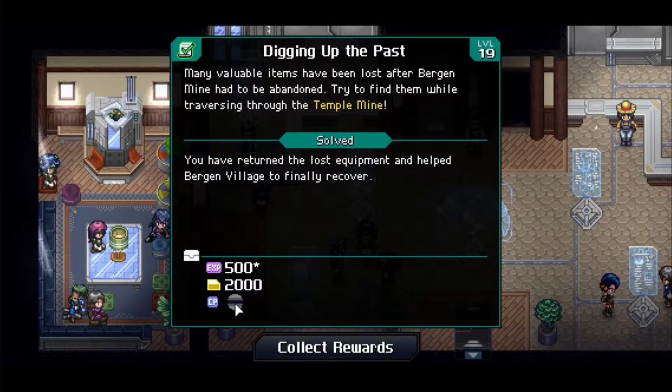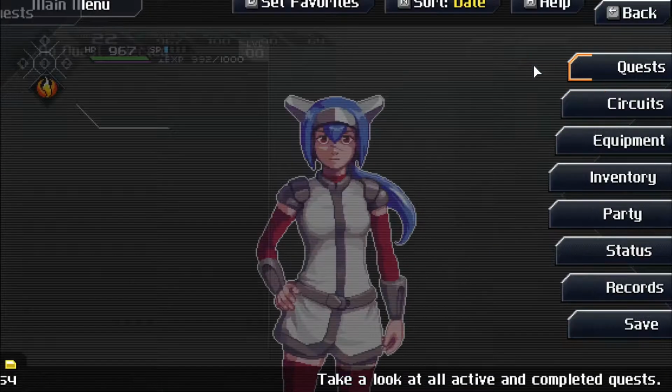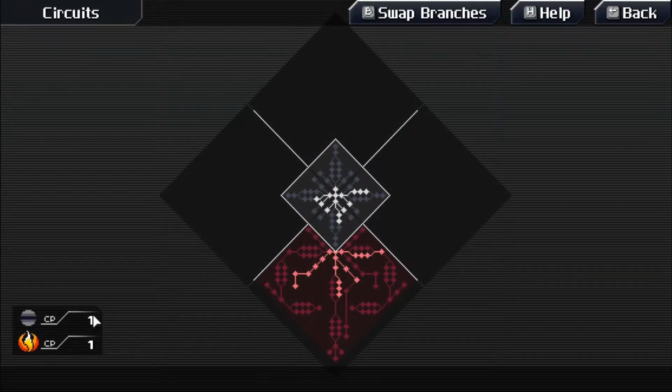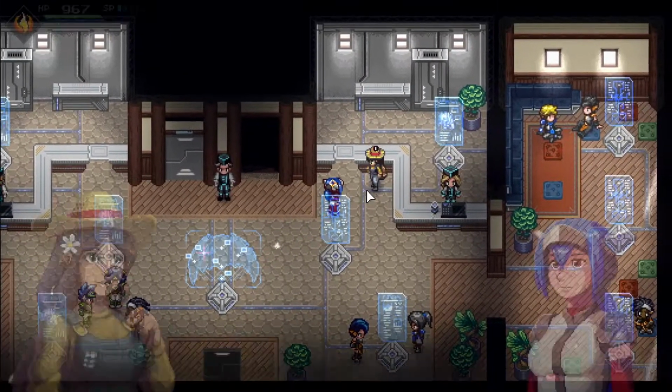So you get a CP point, which is really cool. So now we should have, instead of 2, we should have 1 now because we had 2, I used both of them, and now we should have 0, but we got 1. So we got 1 CP point, which is really cool. We also have this quest finished.